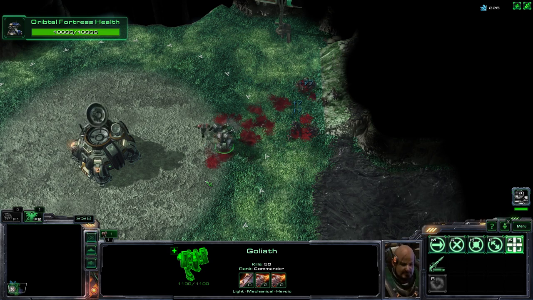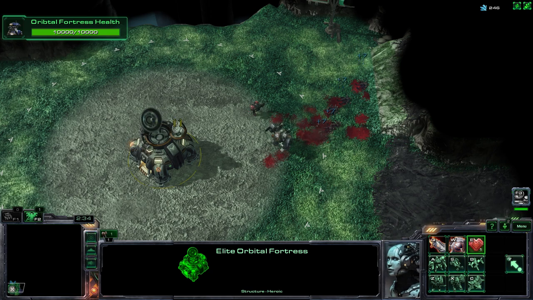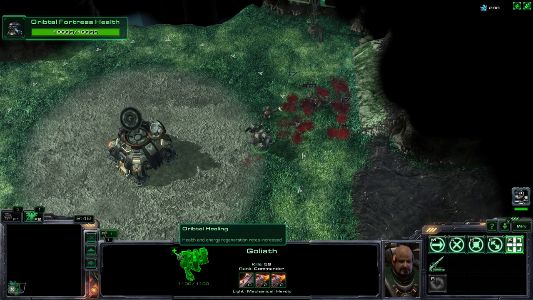This is based upon the original Special Forces for StarCraft 1. They used to have a bunker, I think, to protect the players, and then they'd have a beacon you can heal in. But I decided to make it a regeneration aura instead because of the new mechanics of the game. So we're just orbital healing.